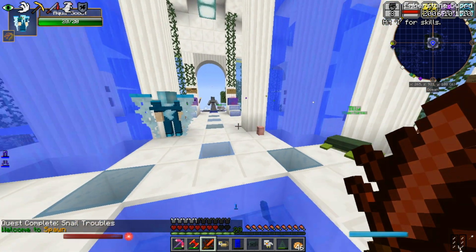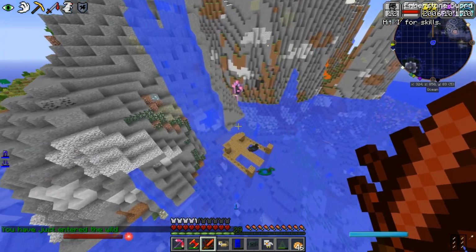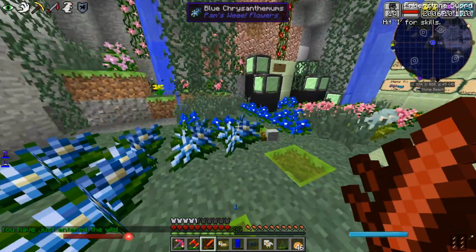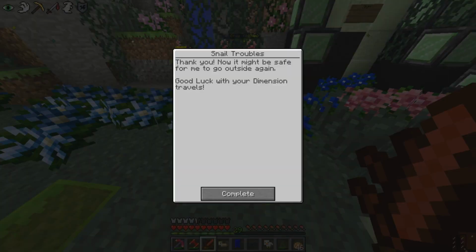So, let's go back to spawn. And let's head towards... So let's check this out. Why is it pink? Oh, that's the other dimension. Okay. Let's talk to our friend the snail and let's get some good armor. Hi. Thank you. Now it might be safe for me to go outside again. Good luck with your dimension travels.